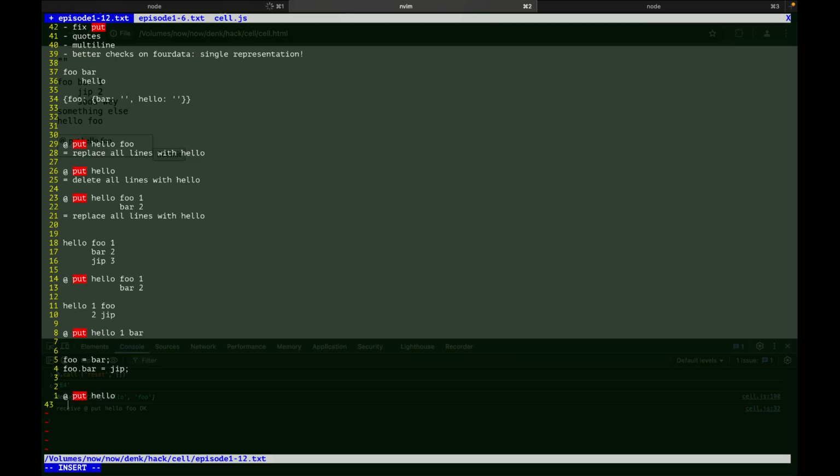So basically, it would be like hello. I suck at ASCII art, but you catch my drift. This is a path, and then you have foo and bar.